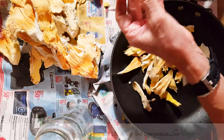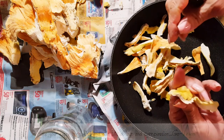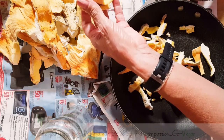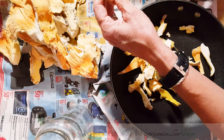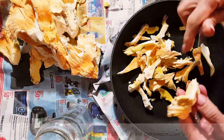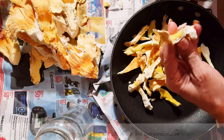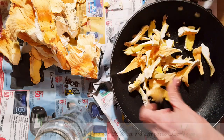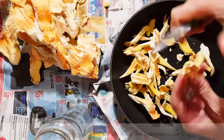It's really, really incredible. So here I am just cutting these up. Now, you would say to me, I'm never going to get chicken of the woods, you can do this to any mushroom you pick. Or even if you buy a lot of mushrooms and you just don't want to eat them all at one time, especially if you get mushrooms on sale, you could buy any type of mushroom and you could actually jar them this way and you can have them for the winter. So that's a good way.